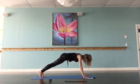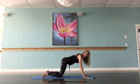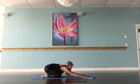Inhale, forward into plank. Exhale, knees to mat, hips to heels, child's pose. 2 breaths. So we're going to go through that series with that rotation. One more time.